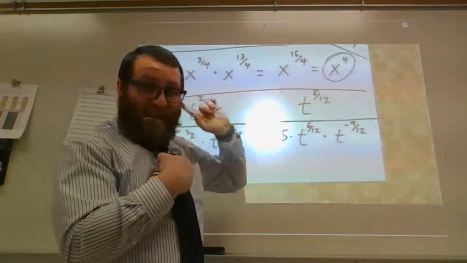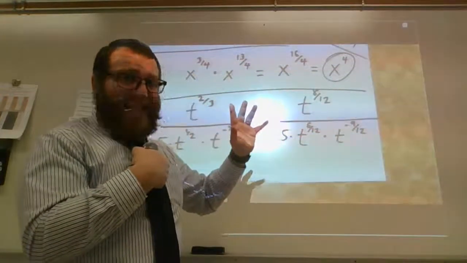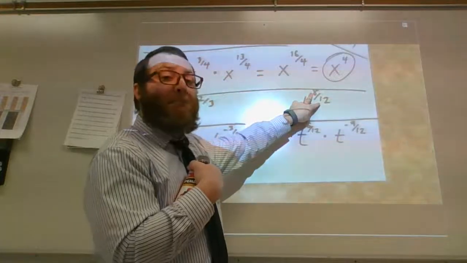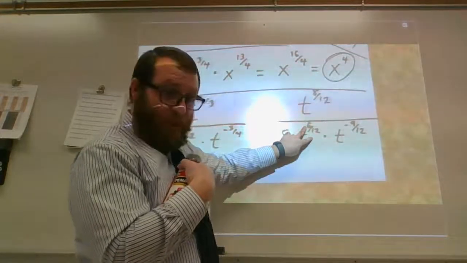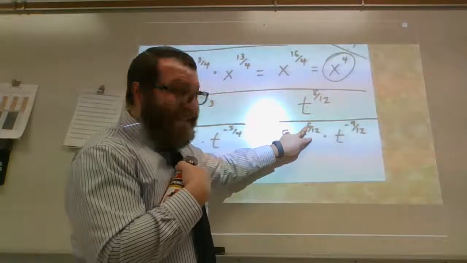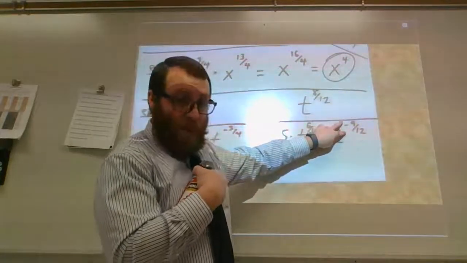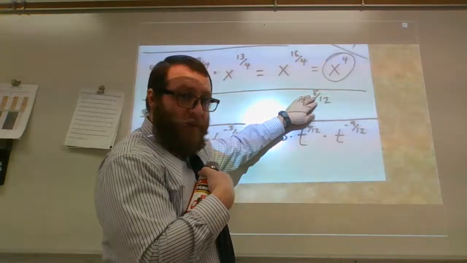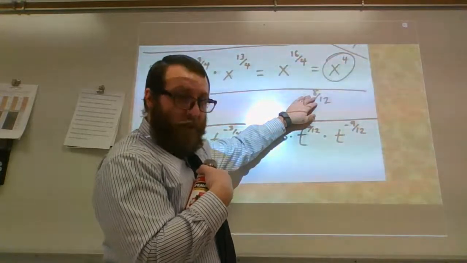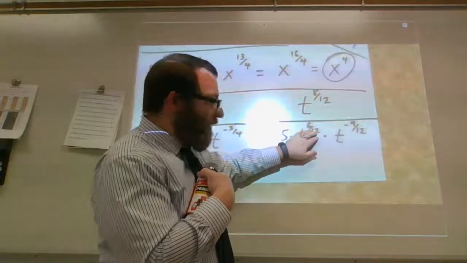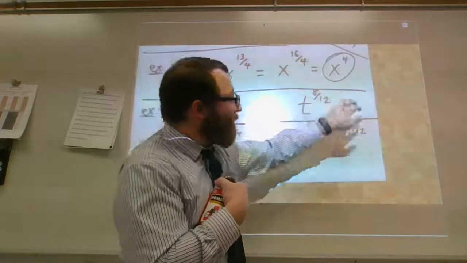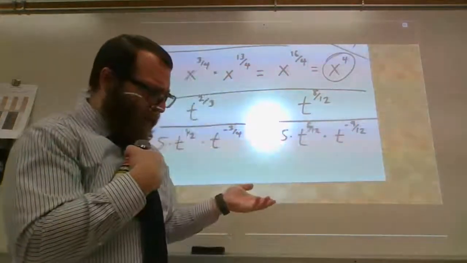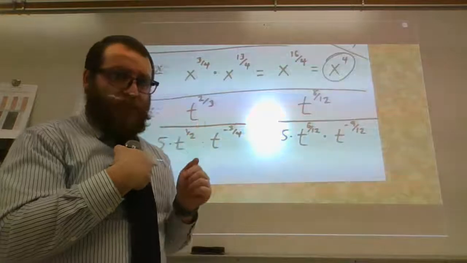So it would be, in order to combine those t's, I would have 8 over 12 minus 6 over 12 minus negative 9 over 12. Because it's this original exponent that you are subtracting from. You are going to subtract that 6 over 12, and you are going to subtract that negative 9 over 12. Mr. Markey, subtracting a negative, doesn't that do something? Yes, it does.